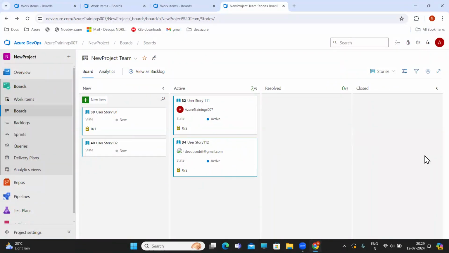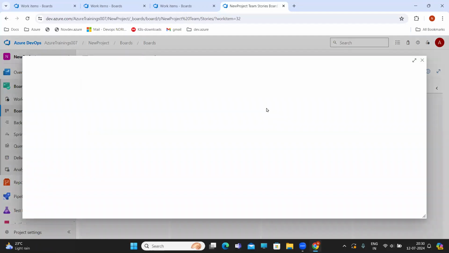Let's say now I want to customize some more. Let's say I want to give some tag for every item. For example, this user story is very important. I want to highlight it. When you compare it to other user stories, this user story 111 is very important. Click on this, open it basically.